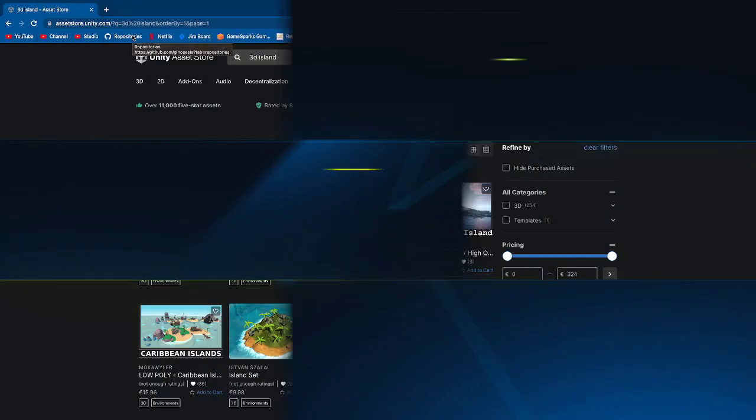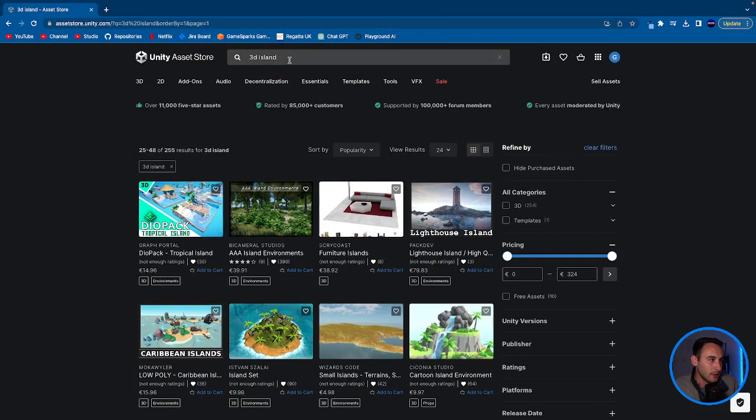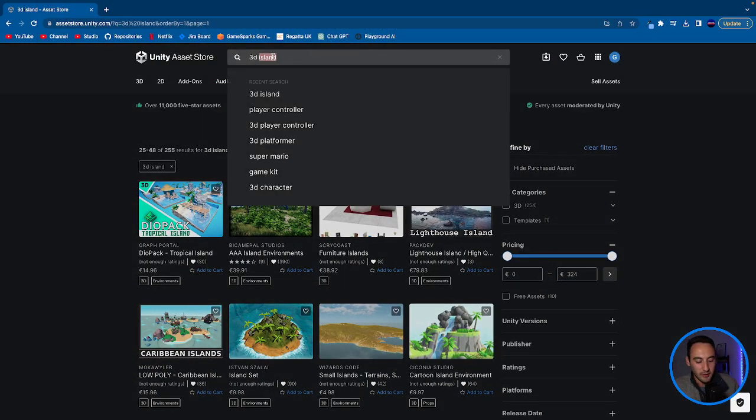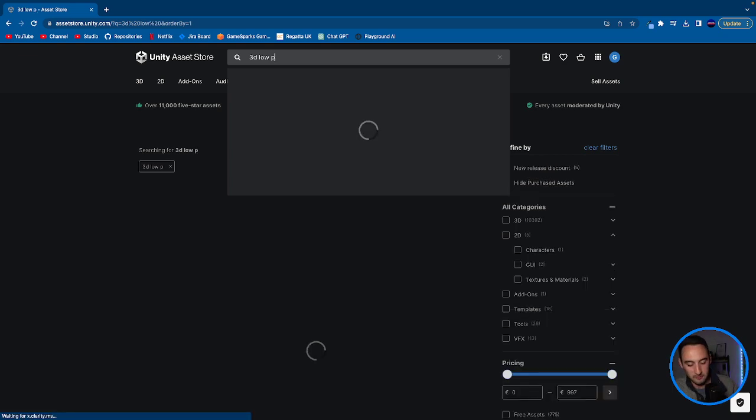The one thing I do know about this game is the theme that I want it to be. I have been looking online and at the asset store, and some of the assets stand out to me, and these are mainly the low poly assets. So let me bring this along this side, and then I'll switch this so you can have a look at what I'm looking at.